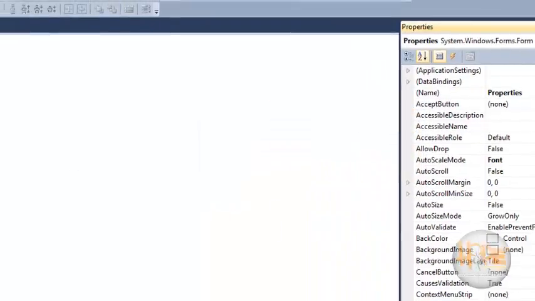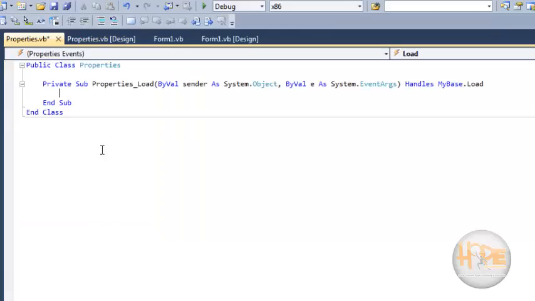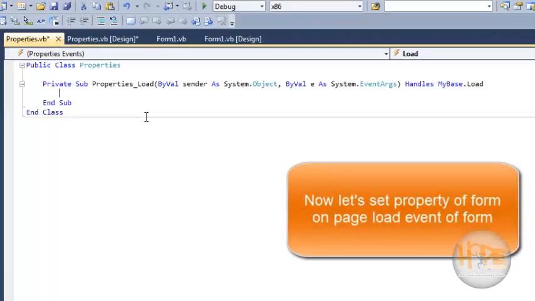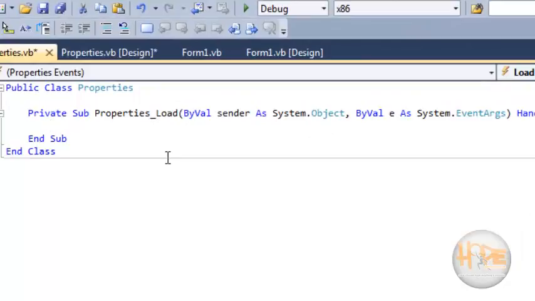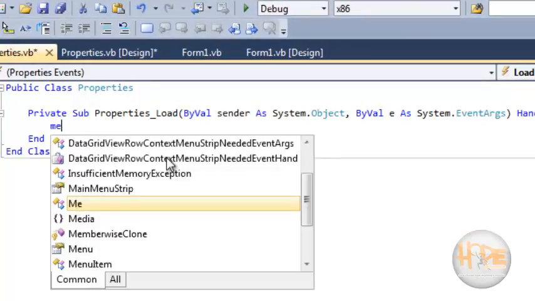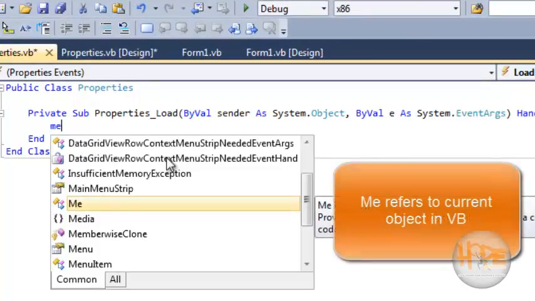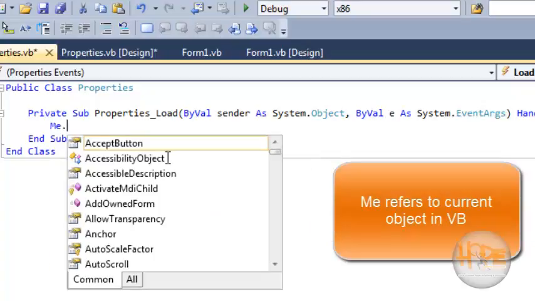So on the page load event, I want to set the property which is the back color of the form. Then let's code it to change the background color property of the form. So I want to set the property of current form, so me is used.